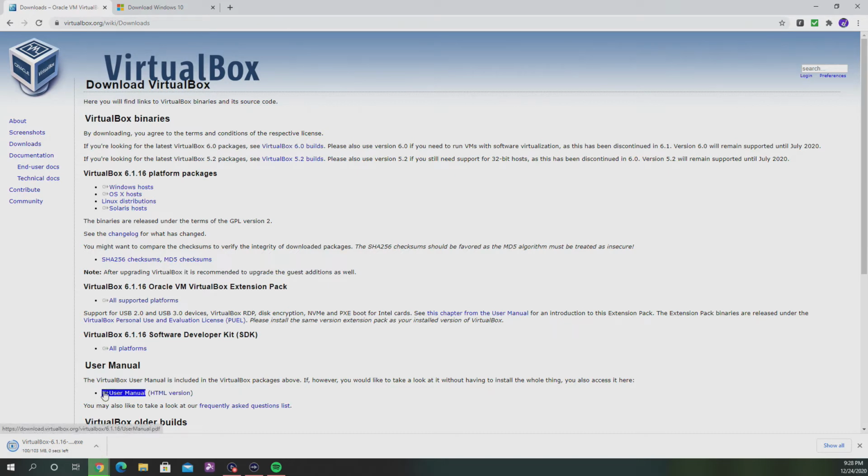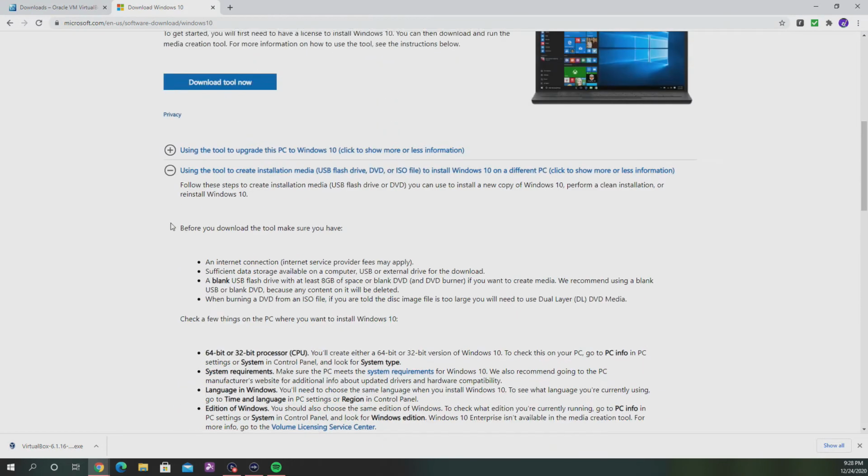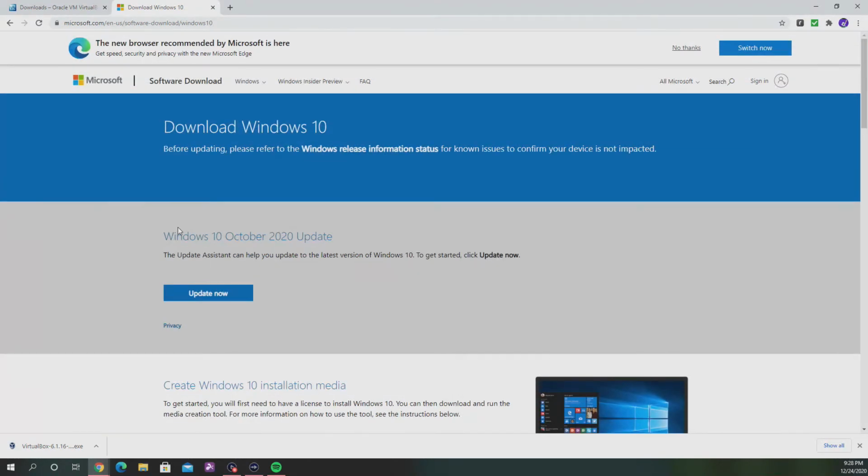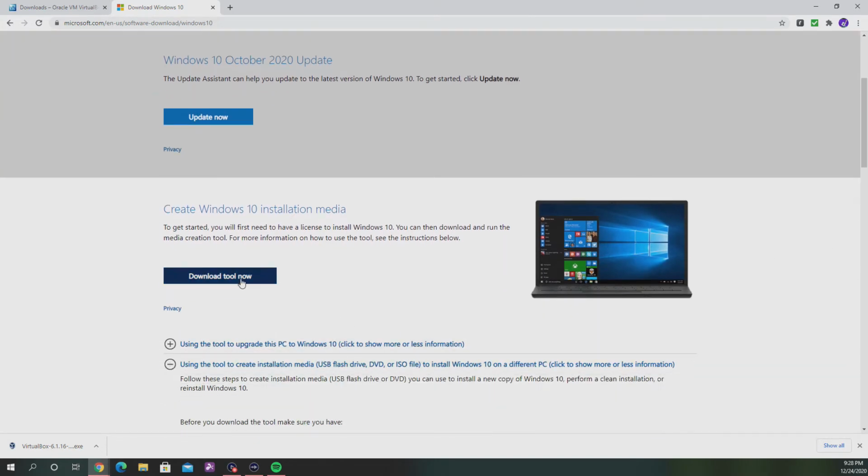Second thing we're going to go ahead and download is going to be the ISO image for Windows 10. Again, these links will be down below. You can also use this to make a media disk. If you want to learn how to do that, right here up on top I'll leave a card so y'all can see how you can do that. So we're going to go right here, you're going to go to download tool now. There's going to be one more different thing than a normal download media disk. You're going to go right here and you're going to open.